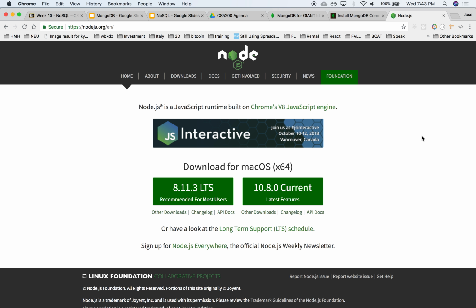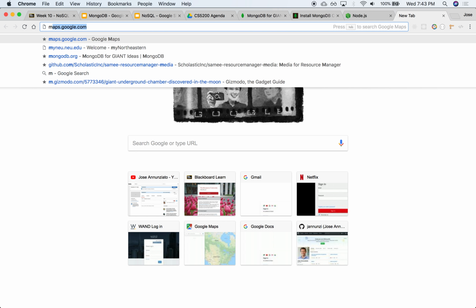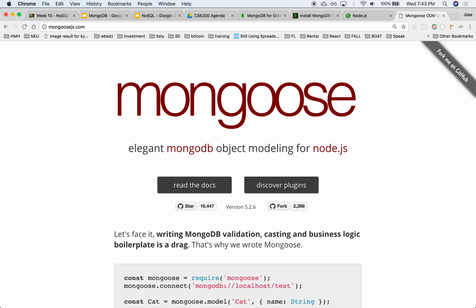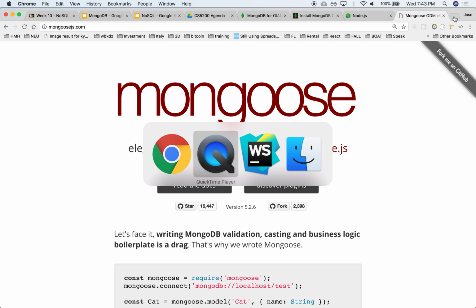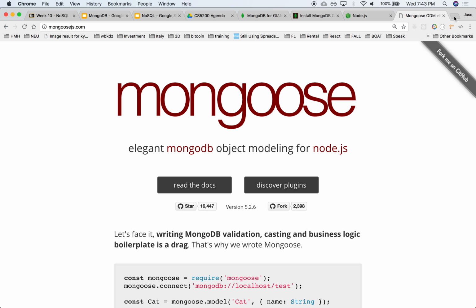And we're going to use a library that is designed specifically for Node.js to interact with MongoDB. The library is the Mongoose Library, and this is the website. I encourage you to again become familiar with both of these, Mongoose and Node.js. So let's use Mongoose to connect to a database and play around with some of the ideas that we've been exploring with the Mongo client.